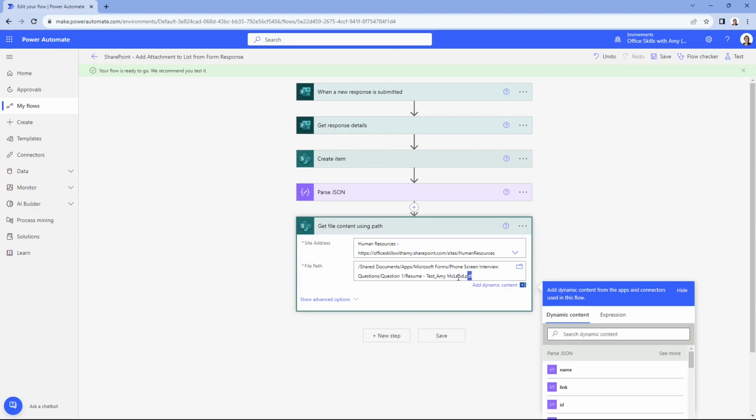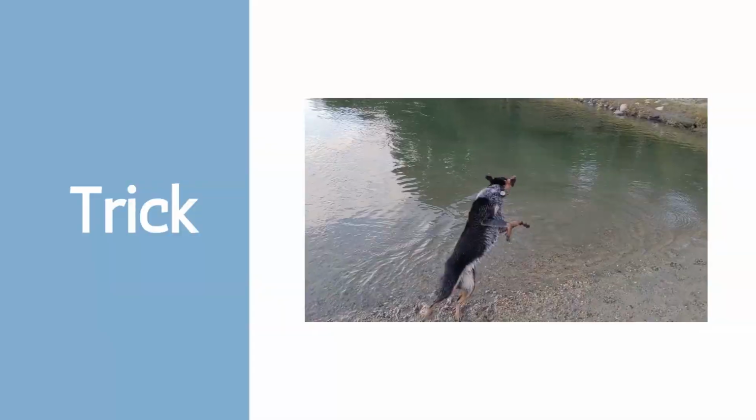So now that we have this all ready to go, this is the file path, but this isn't helpful because it has this file name attached to it. And if you try to delete it, then Power Automate is not helping me out right here, and it is just adding it back in. Save yourself the struggles and just Control C to copy that. Now, if you paste this into most other programs, it is going to add a bunch of jargon or coding to this file path, which we don't want. We want a nice clean path. So to keep that clean path, I have found a little trick.